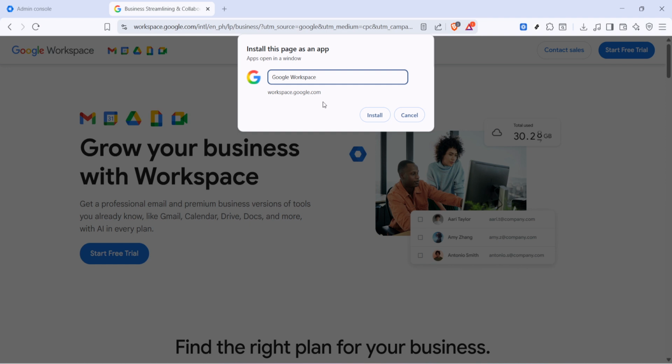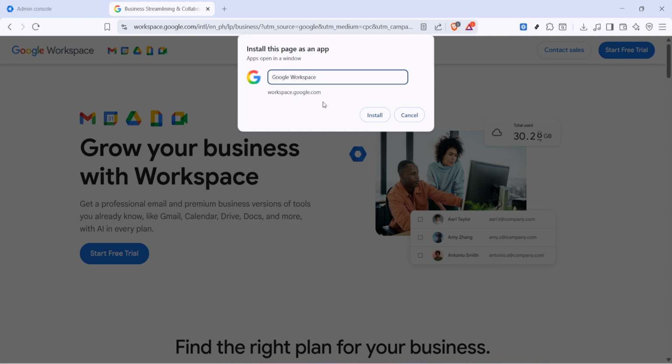From here, you can right-click the new icon on your taskbar and choose to pin it, so it's always one click away. You'll also find it in the Start menu, and you can create a desktop shortcut if you prefer. If you don't see the install option earlier, make sure you're on the correct page, update your browser, or try using Chrome or Edge on Windows, as support can vary.